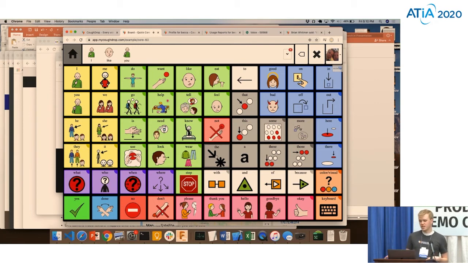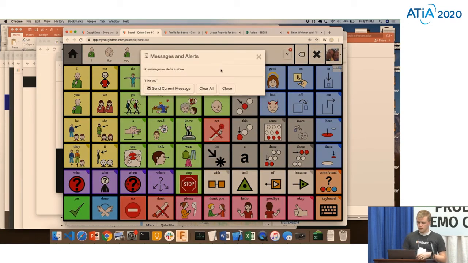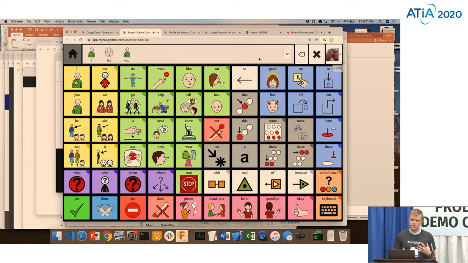Part of the reason we've done this, there's our little note. See, I got a new message. Part of the reason that we've done this is because there's a lot of value in text messaging for communicators as a communication modality. It's asynchronous, so I don't have to stress as much about making sure I answer in a short amount of time. It's authentic, though, at the same time.